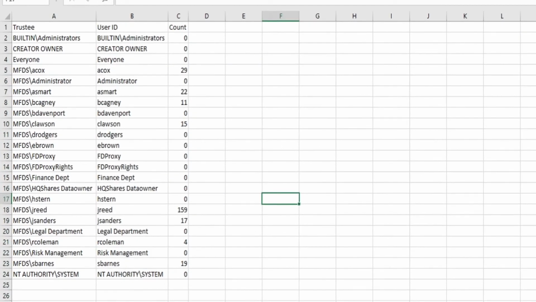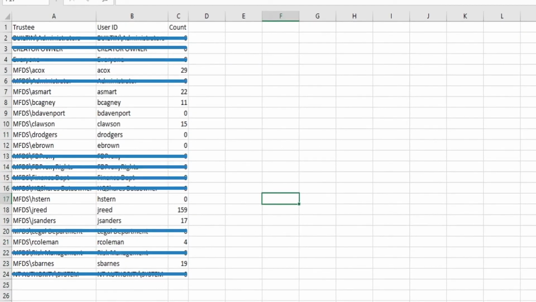If we take out all of the system IDs and group IDs, since groups won't actually log in to access files, some things become very evident. First of all, we can see that there are some very heavy users of this data. We probably want to make sure that they are the primary owners, or their role is the primary owner of this data. Then we can also see the users that have no activity on this data. These users have access but have not used that access for some reason. We probably want to question as to why they have access in the first place and make sure that that is appropriate.